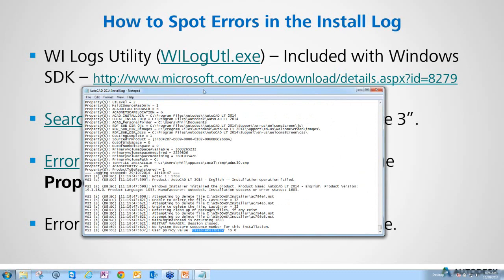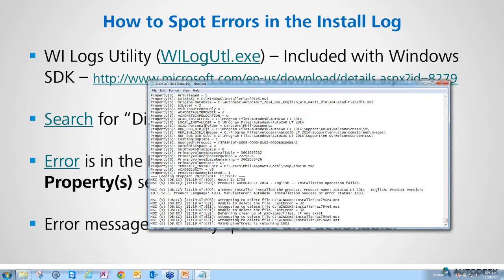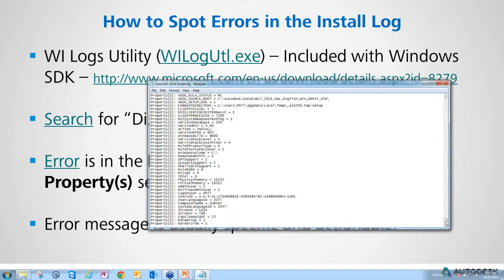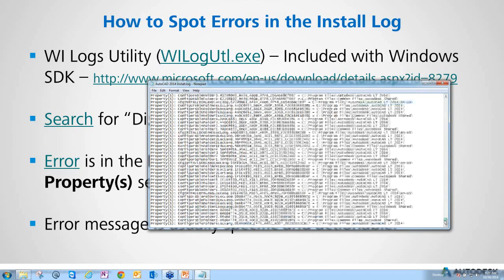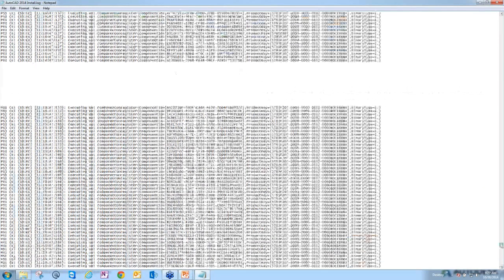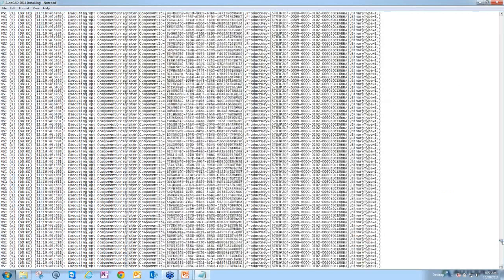Well, there's a nice way that you can narrow in even more on where you want to start your search for disable rollback. The error message itself, the important one that actually gives you the details, is almost always going to be in the MSI section. So you'll see all these lines that start with MSI. Let me enlarge this just to make this a little bit easier to read. At the very end, there's a little short MSI section, but that's not the section we're looking for. We're actually looking for this really long MSI section in the meat of the install log here, right in the middle section. It'll be just above the properties section.